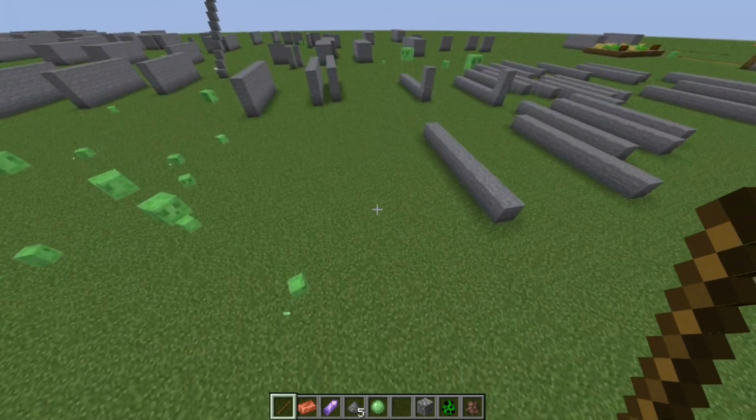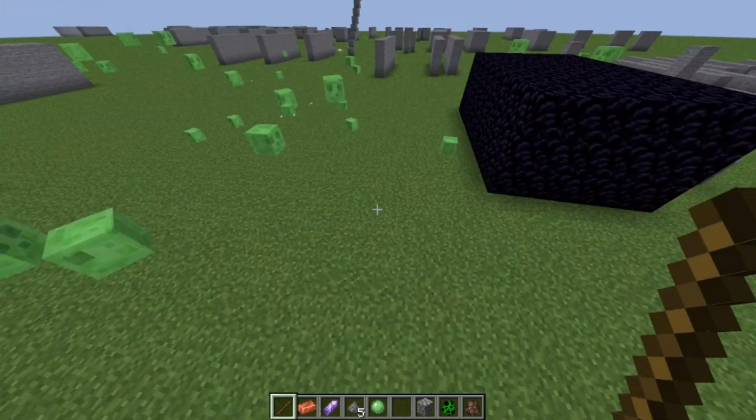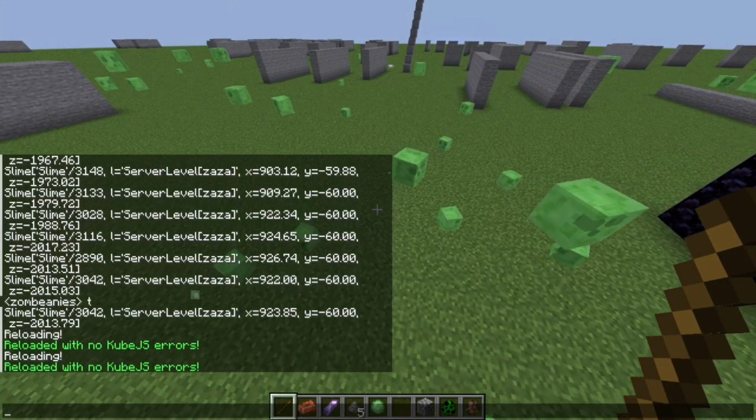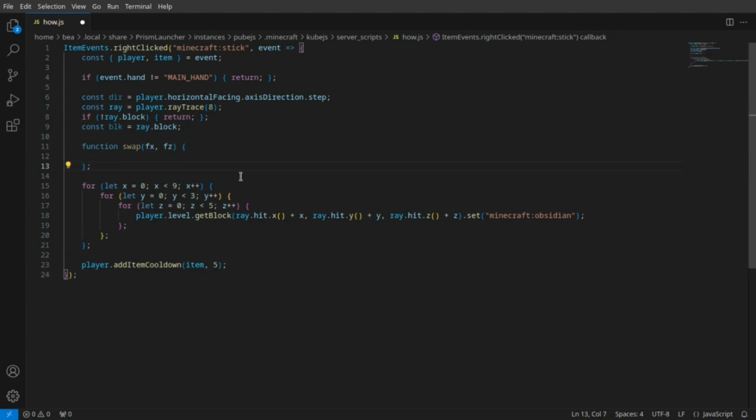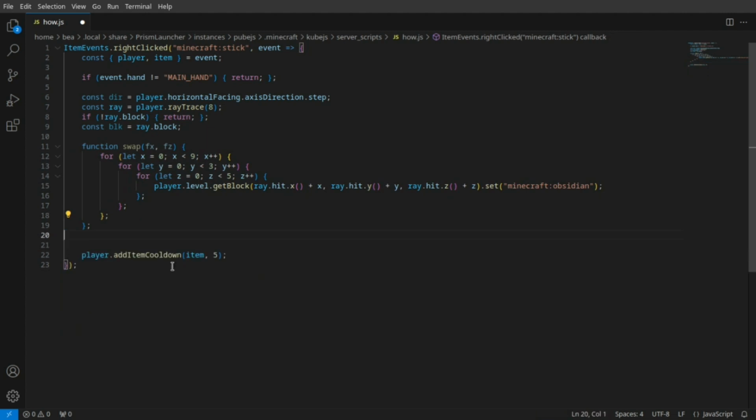Now I'm going to show you how you can make it directional, though, if you wanted to. So my little trick to getting this directional is just to put this inside of a statement called swap. Just like that. Or a function, sorry. And then we'll copy and paste that. And then here, for this, I'm going to put fx. And here, I'm going to put fc.